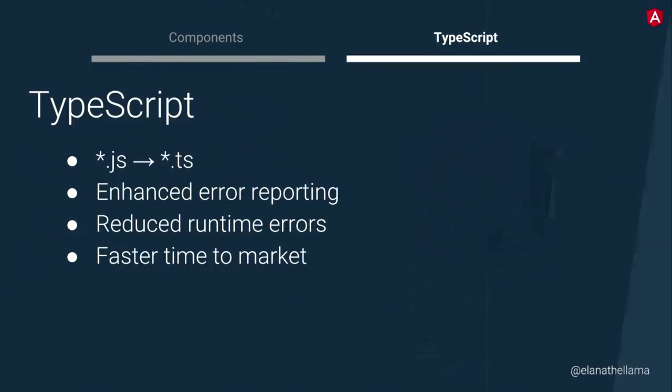Likewise, we started using TypeScript to help improve how we build applications. It can be as simple as installing the TypeScript compiler, switching your JS to TS extensions, and adding types to your application. Maybe it's not that fast, but for some applications it definitely is. You can gradually add types to existing functions and variables, and that helps pin down the types for future use. With enhanced error reporting and catching bugs in build time rather than runtime, we've dramatically reduced runtime errors. This also speeds up time to market.